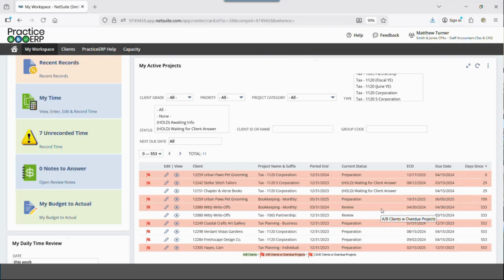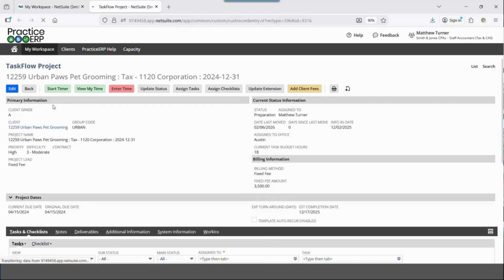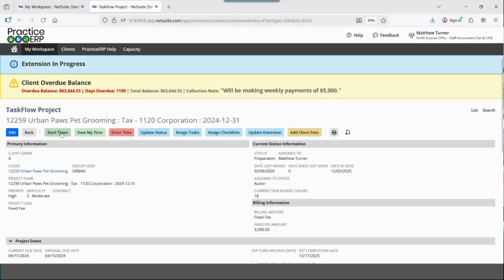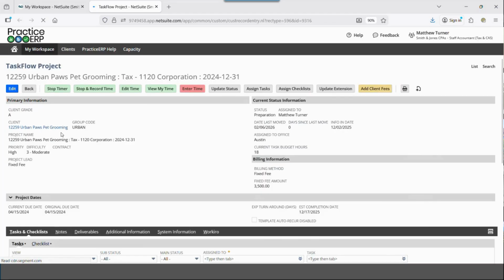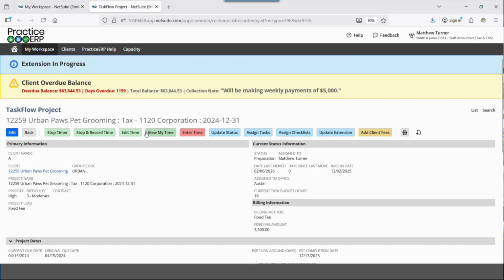Now, once users are here, this is their routine. I'm going to open this project, and right from here, I'm going to start my timer. Now I open up the tax software or any documents, and I'm working away, doing all my big brain stuff.